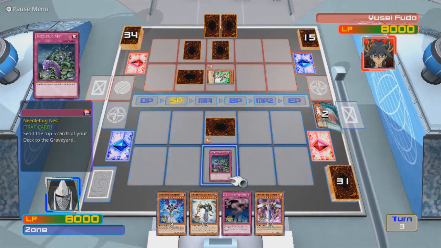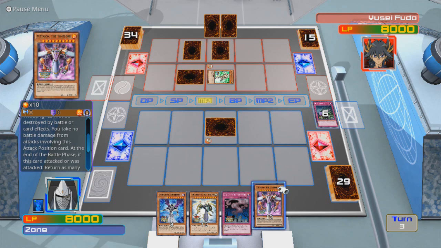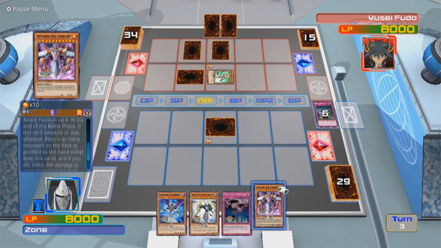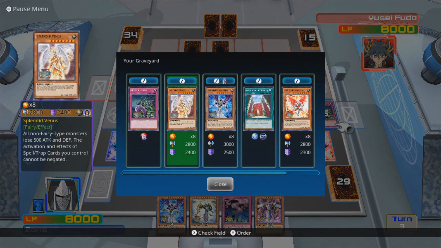Drew something else that's Level 10. Meteon, the Time Lord. If you control no monsters, you can Normal Summon this card without tributing. Cannot be destroyed by battle or card effects. You take no battle damage for attacks involving this attack position card. At the end of the battle phase, if this card attacked or was attacked, return as many monsters on the field as possible to the hand other than this card, and if you do, inflict 300 damage to your opponent for each card returned. During your standby phase, shuffle this card into the deck. What did I end up losing?